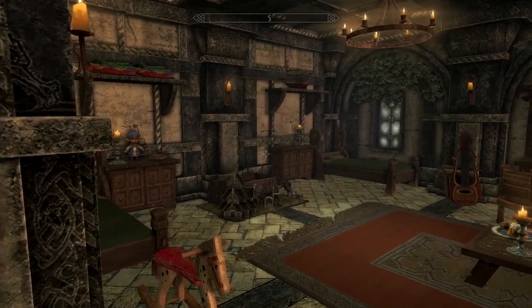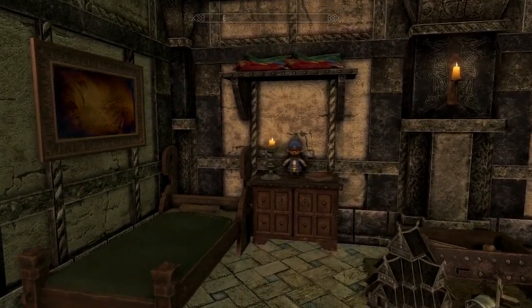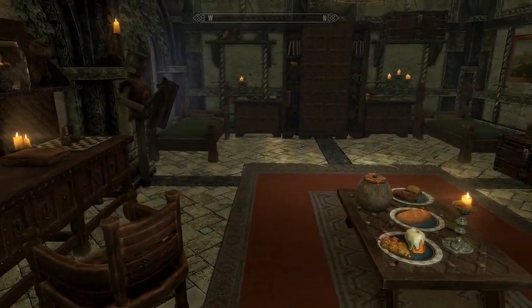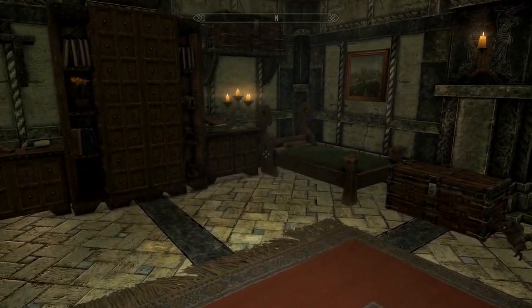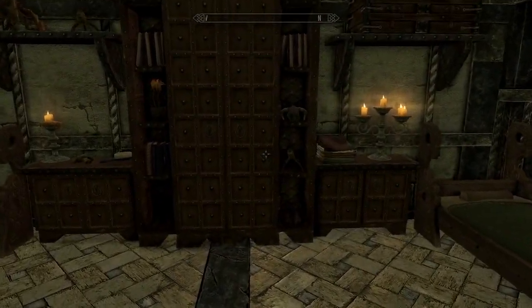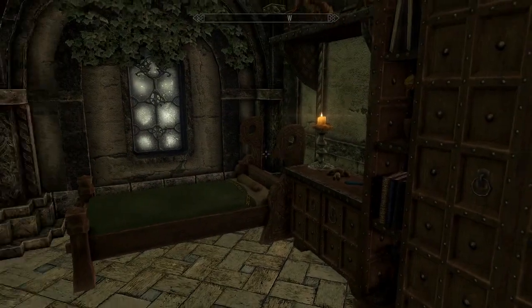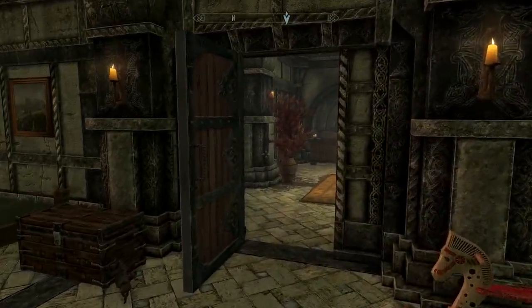And then look at this, the obligatory children's bedroom, which looks amazing with all of the little toys in here, the little figurines, the play sets. Mod authors get so creative with everything that they put in the children's bedrooms. It never ceases to amaze me how awesome they make these rooms look. So many cool little details. I mean, look at this. There's a little Reekling warrior on a damn boar. That's so cool. And then this looked like it was going to be a hidden thing, but look at this. It comes with an iron helmet of minor archery. Now, isn't that nice?